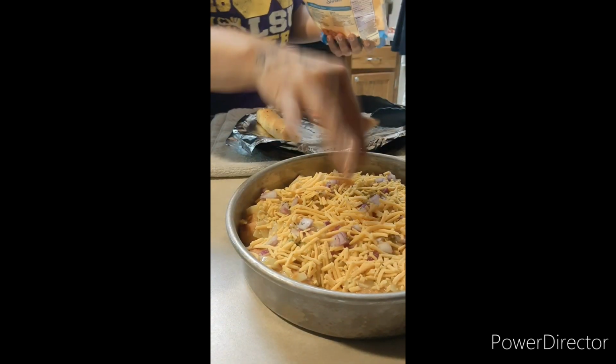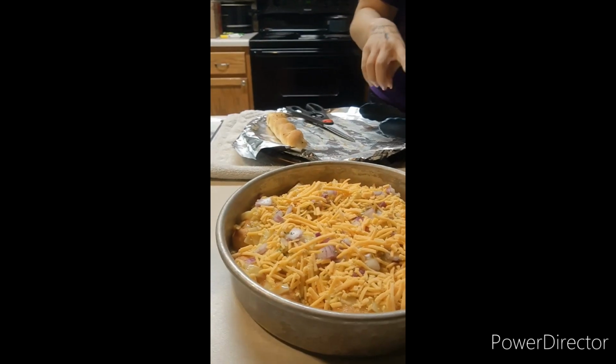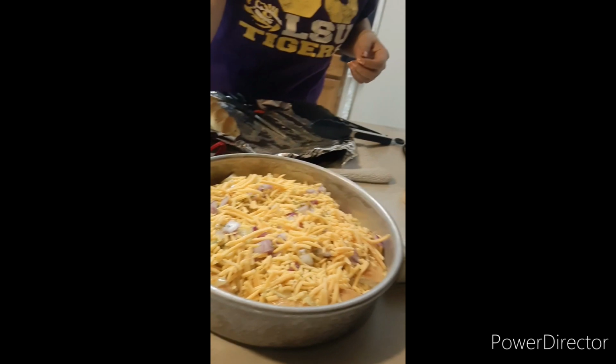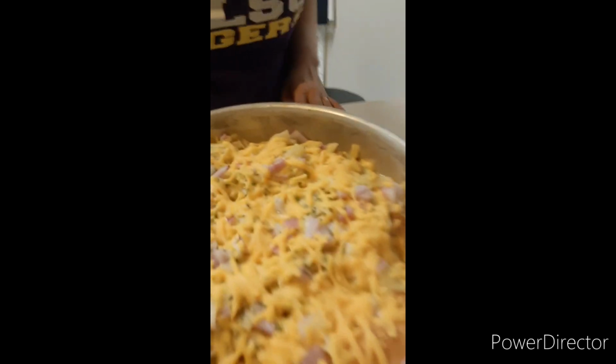Okay, and I'm finna throw this bad boy in the oven for about, I guess, 10 minutes or however many minutes I got left. All right, let's see how much time we got left. All right, you got about 14 minutes left. All right. Sound pretty good? Sound pretty good.